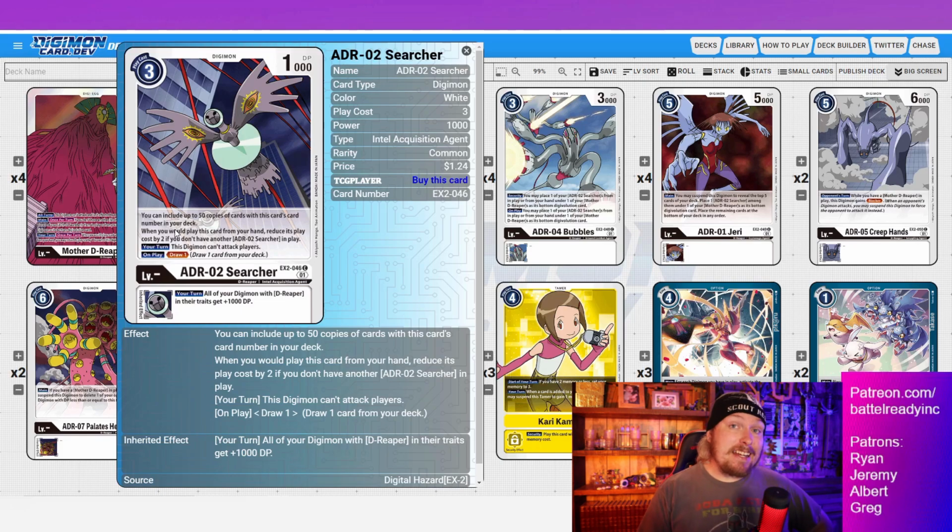A big tech against this deck is using stuff like Psychemon that says your opponent can't reduce play cost. So that hits cards like the Searcher, as well as Mother D-Reaper's reduce effect. A lot of people just think Mother D-Reaper's effect, but that also hits every single searcher. Them not being able to play these searchers at a 1 cost is huge. So that's just really major.